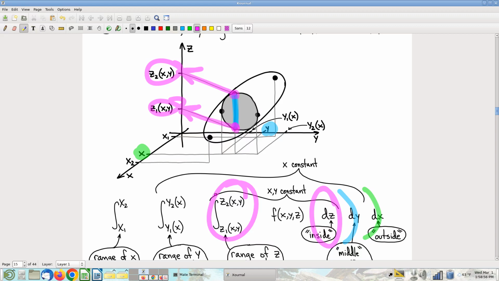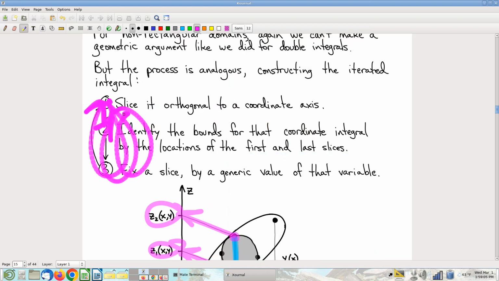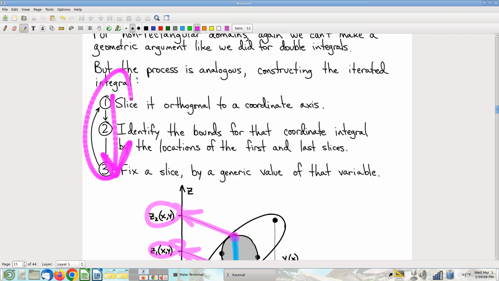Right, so in some sense, it's the exact same process as with double integrals. It's just that I go three times. I don't think I did that right. Let me try that again. 1, 2, 3 times through this process instead of just 2 times through this process when we did double integrals. So, yeah, 3-dimensional instead of 2. Expect a few differences like this. But other than that, it's the same pattern. Okay.